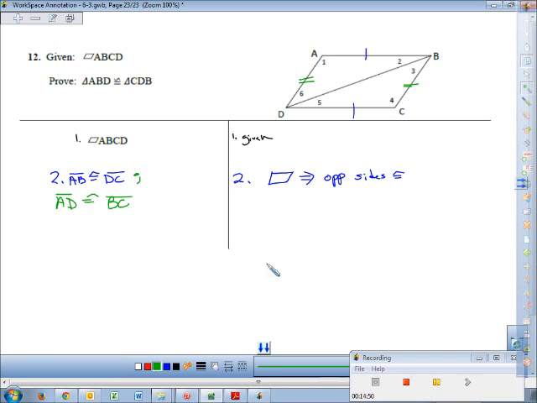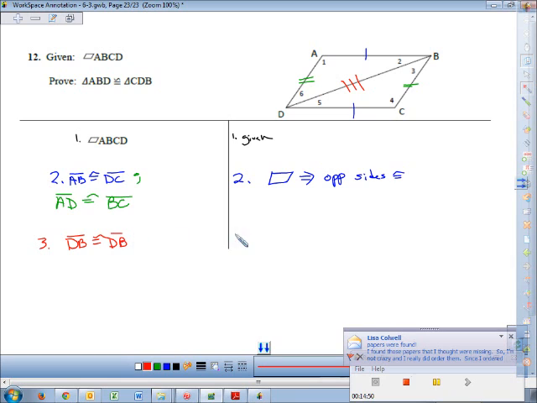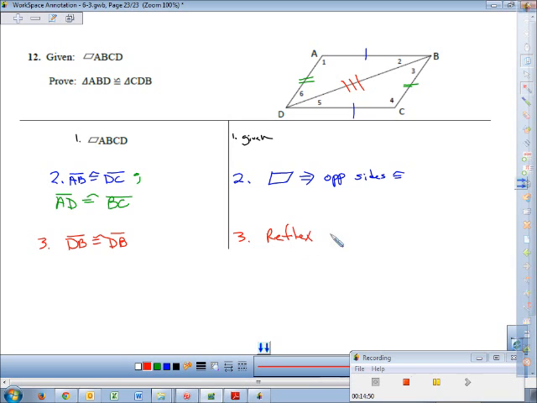Awesome. Do I have enough information to prove the two triangles congruent right now? Nope. Do you see how we used what they gave us, though? They gave us a parallelogram. I used it. Do I have enough information? No. What do you want to do next? Shared side? Cool. We can do it. That's the checklist, baby. How many tick marks? Cool. Segment DB is congruent to segment DB. What's that called again? Just plain old reflexive property? Nice. Why are the triangles congruent?